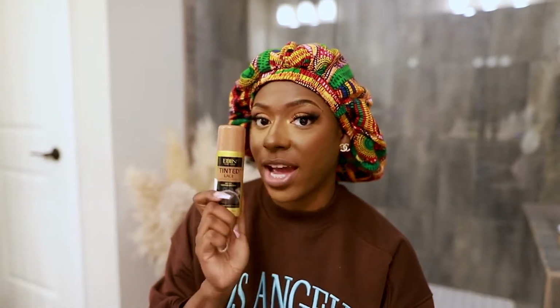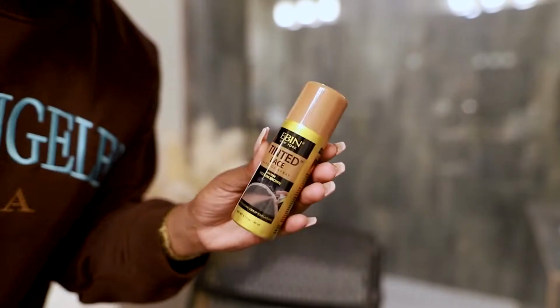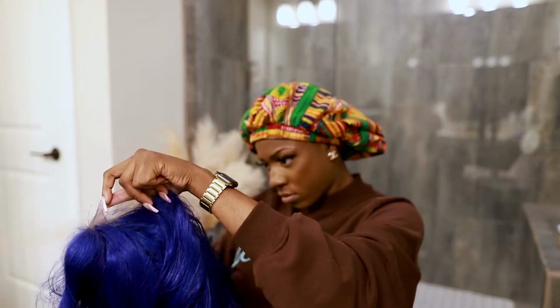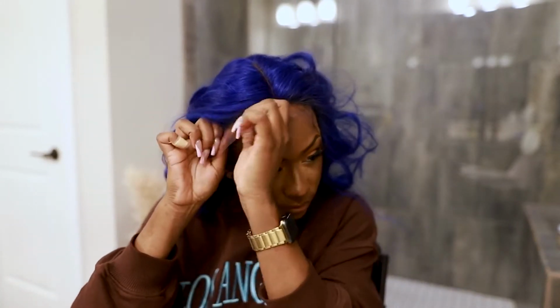And I'm also going to tint the lace with my favorite tinting spray. I've already shown this process in all my synthetic wig tutorials, but I'm gonna show it again for you guys one more time. Okay, so now I'm taking my Ebon lace tint in medium brown and I'm spraying it all over the frontal. I like to spray this tint on synthetic wigs, especially because I don't like to put too much makeup underneath.